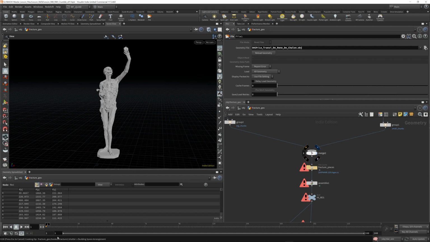You can see that this cooking operation is taking a little bit, which is why we have this cache right here, obviously, so we don't have to wait for it to do this every single time we load up our project. But once it gets there, we'll be able to continue on down our flowchart, down through our node tree, to achieve the same result as we do in the example projects.